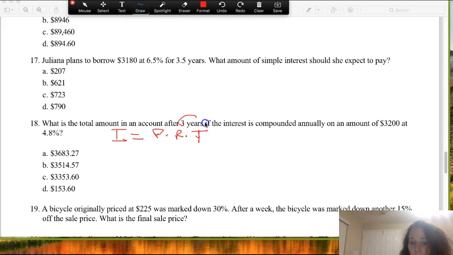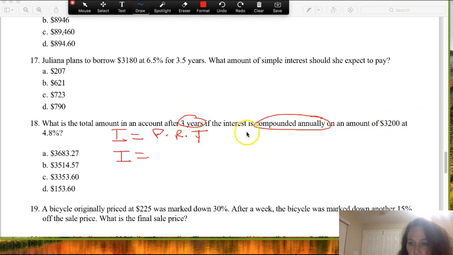It's in there for 3 years and it's compounded every year. What that means, compounding, is that you get the interest at the end of the year and then you add it to your account and then you earn money on that full amount. So you're earning interest on your interest, and that's how your money grows. So if you have a savings account, that's a great way to do it. And sometimes they compound it more than annually, monthly or even daily.